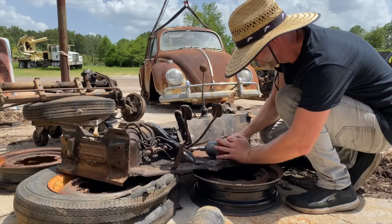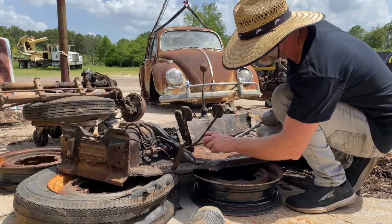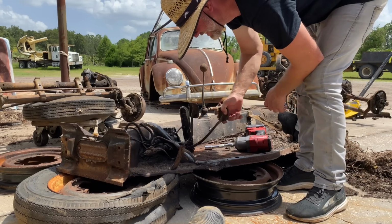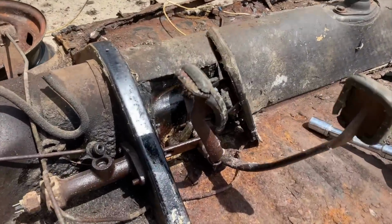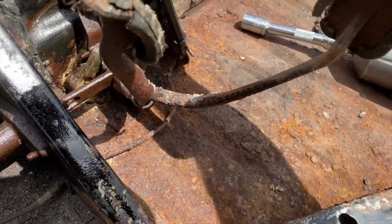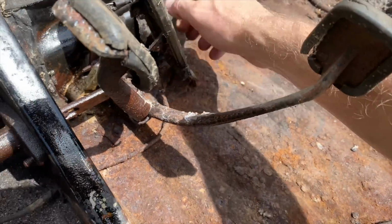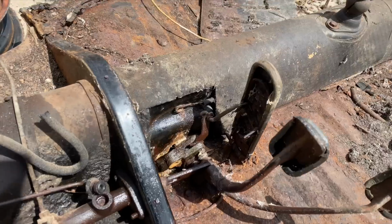Not that drill. Ooh, that's hot. Yeah. Pulled those right out of there. Loose now. Something else is holding it. This gas pedal is holding it somehow. I mean, it's completely rusted down here. We're gonna have to probably just break that off. We're gonna need a new pedal, I think. See if we can get the master cylinder loose.